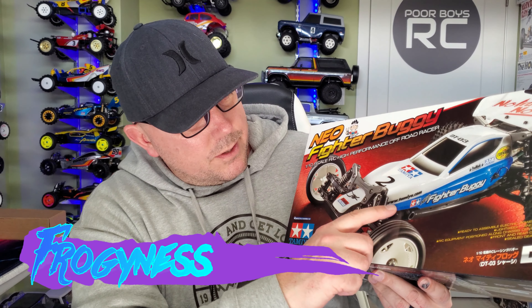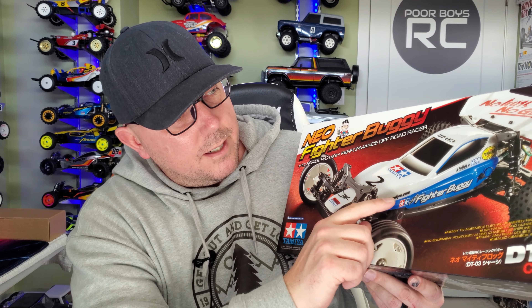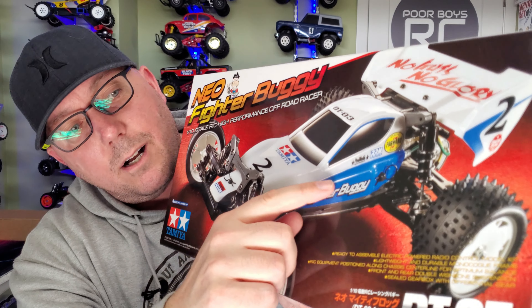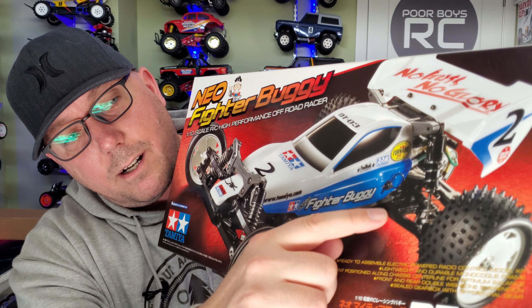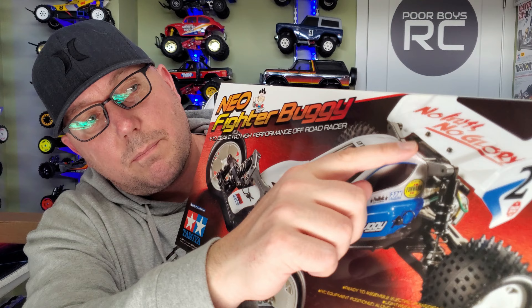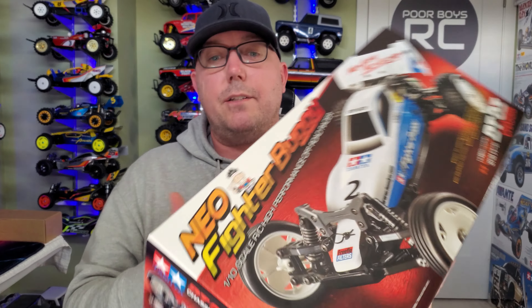So what I want to do is just copy this blue line that you see here but follow this body line, curve it off, and then put a little bit of pink in the back as an extra pink stripe and some pink up on the roof as well. I think that simple little change is going to be very impactful — really make it stand out from box art while not being that far away from box art at the same time.